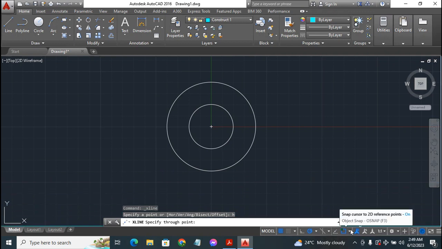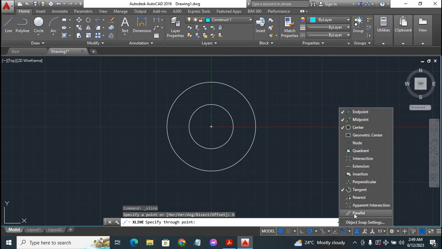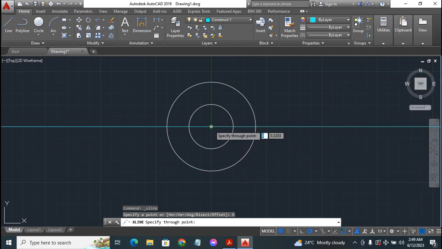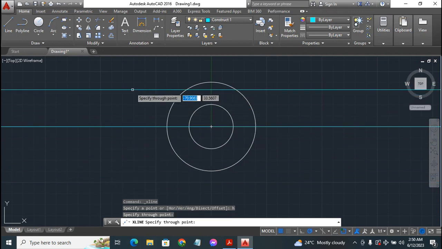Go to the bottom right of the screen, click on object snap, or you can use the keyboard shortcut F3. Then ensure the center point, intersection and the rest of them are selected. Once you've done that, go back to drawing, lock your cursor to the center point of this circle, then left click on the mouse to put in your horizontal construction line right there. So that's what we need. I'll press escape to exit the command.